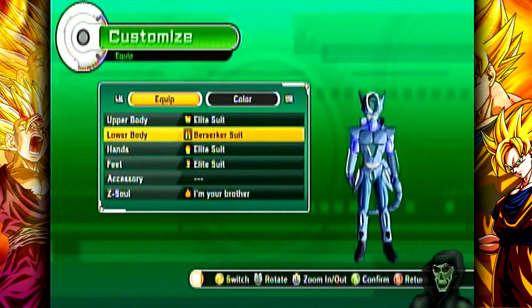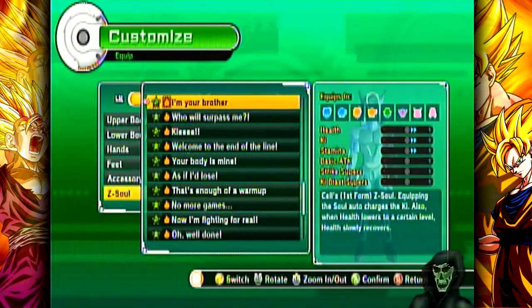much Berserk stuff on. I also have the Z-Soul, I'm Your Brother, Cell's first form Z-Soul. Equipping the soul auto-charges the key. Also, when health is low, it'll start auto-recovering.